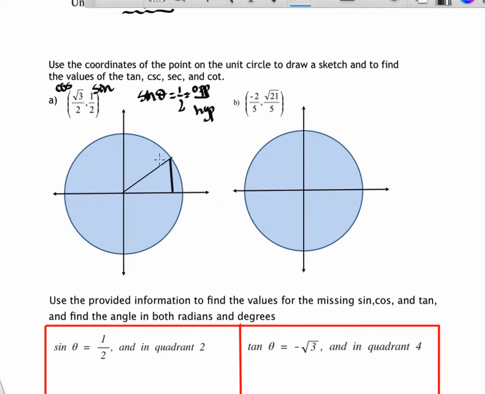And so we have this value here is 1, and this value would be 2, but if we're on the unit circle, then the distance from here to here is supposed to be 1, right? So we're going to write that 2 as 2 over 2, which is 1. So then this side would be a half. Well, then that makes this side the square root of 3 over 2.